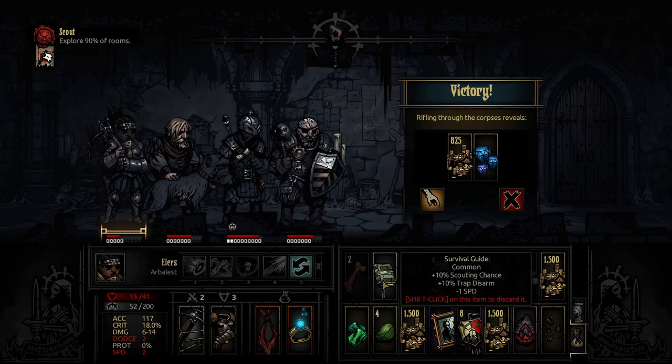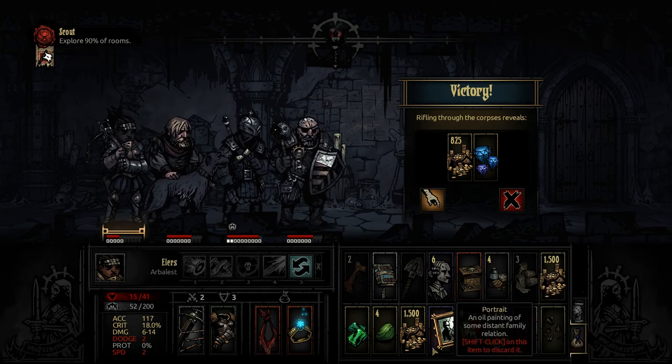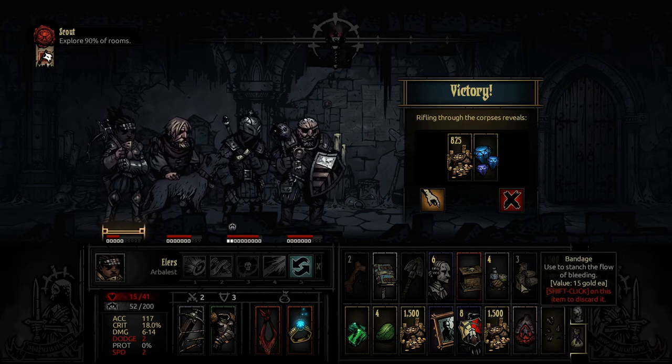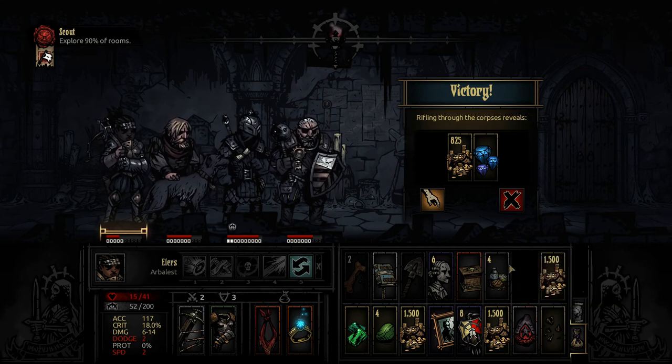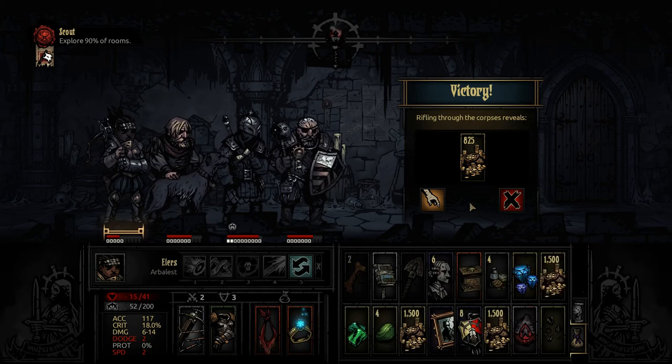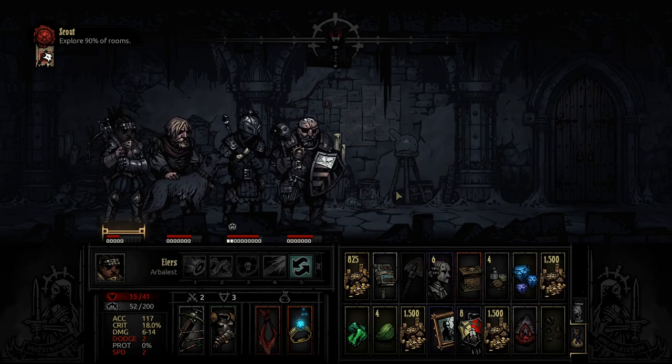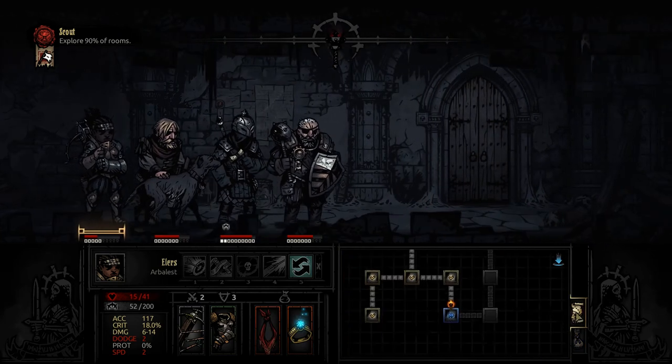Oh, we are not abandoning. Well, we're gonna abandon this survival guide because we know we have one at home. Well, actually, no. What else can we abandon? Not a bandage. I mean, we can abandon the lead stone, but we can sell that for money. We can abandon these freaking bandages. Sapphire is worth more than that gold. Let's get rid of the dog treats. That's more like it.